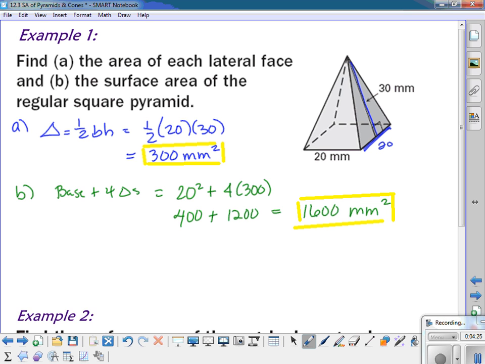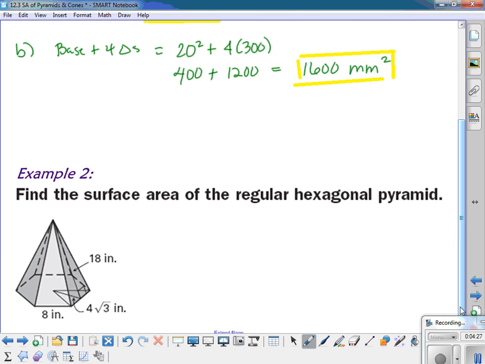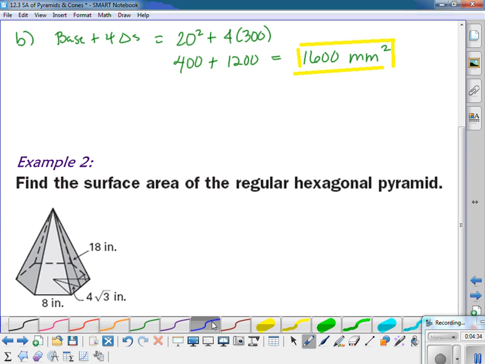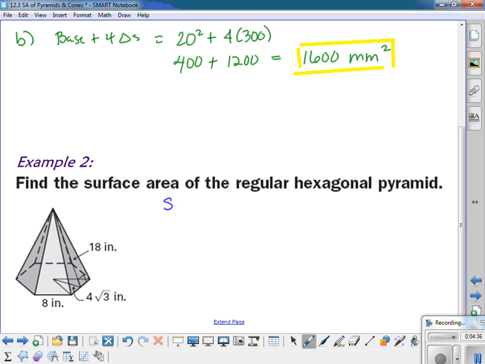Let's look at another example. Now I have a regular hexagonal pyramid, but we're going to do the same thing. First, we're going to find the area of the hexagon. The surface area is going to be the hexagon and how many triangles? Six triangles. So let's find the hexagon first.